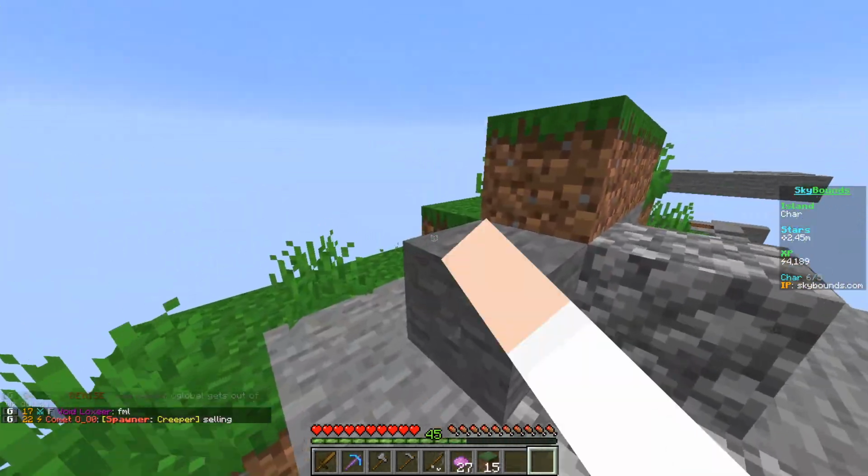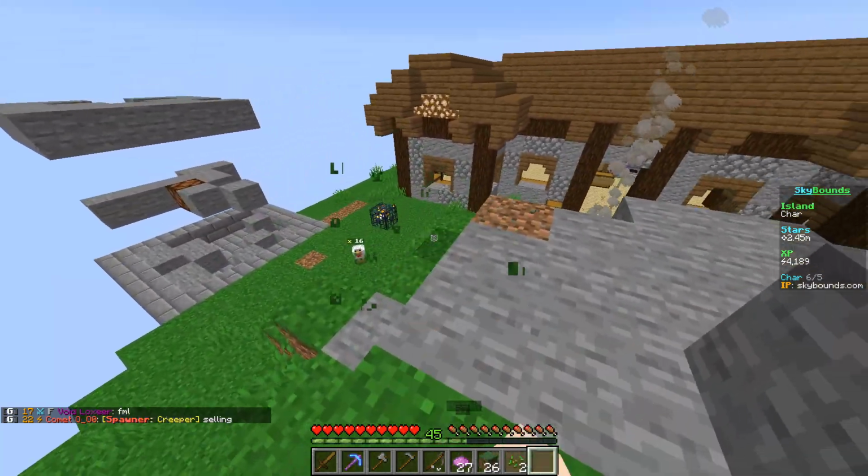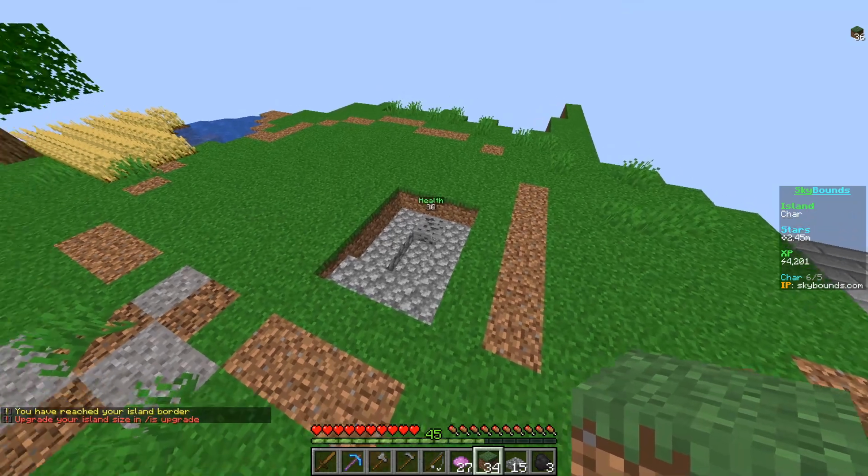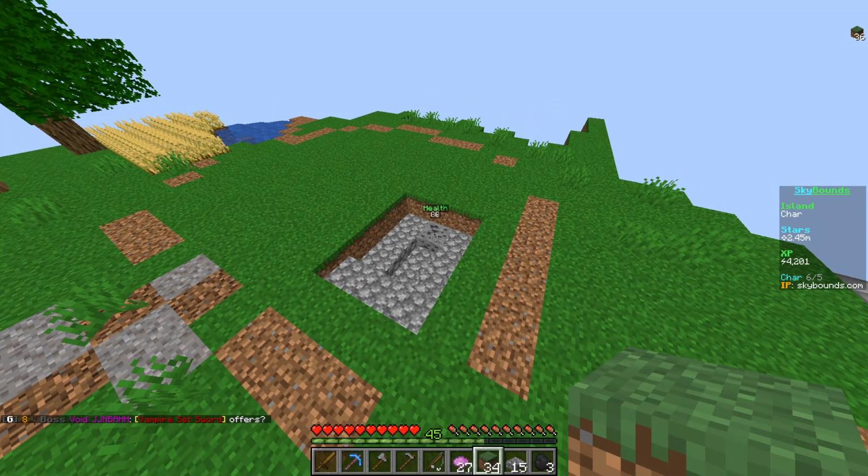Then what I'm going to do is flatten it off a little bit and put a little spot down to start our spawner area. I've just covered up the cobble gen and left the coal node here. If anybody knows how to pick these up, I actually don't know. So, somebody help me out. How do I move this thing?